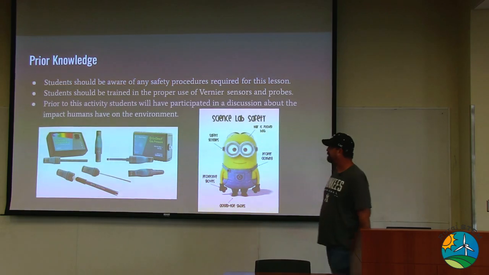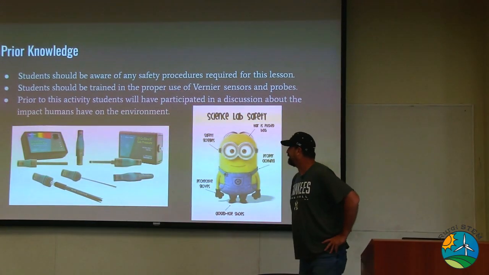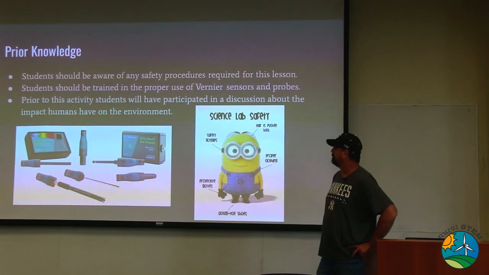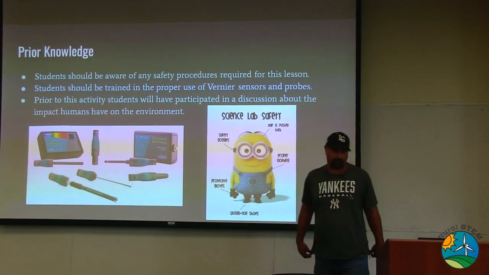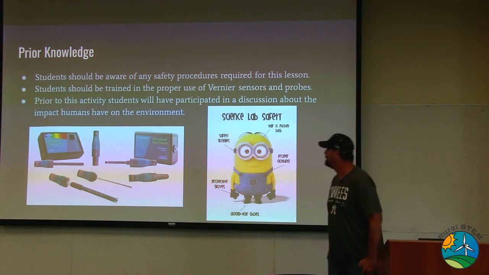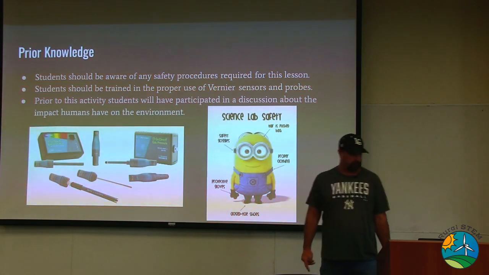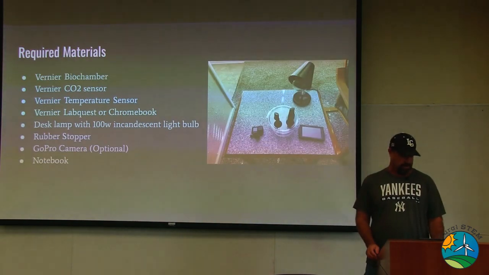Just a little bit of prior knowledge students will need. Obviously, some safety procedures we'll have to go over. I'm using some Vernier probes that they'll probably need to be trained in before we do this activity. And then we're going to have a little bit of discussion just to get it going.